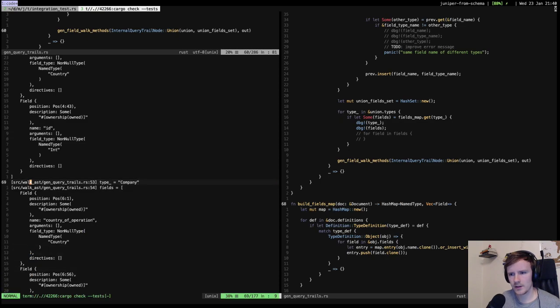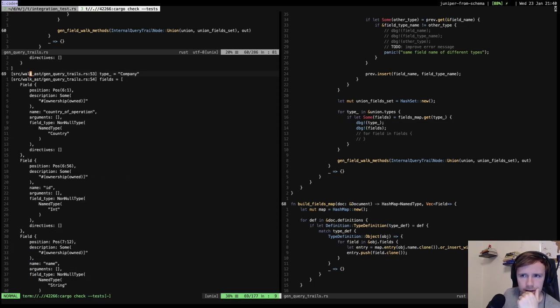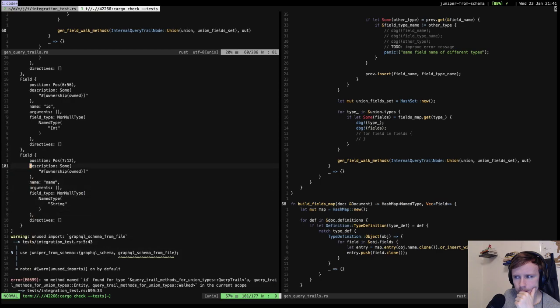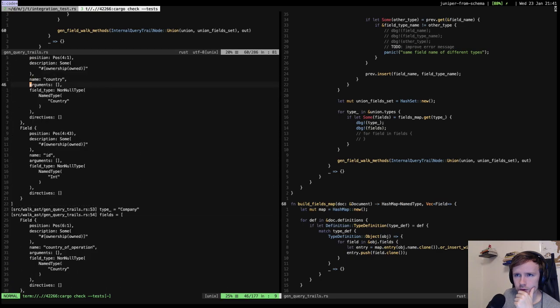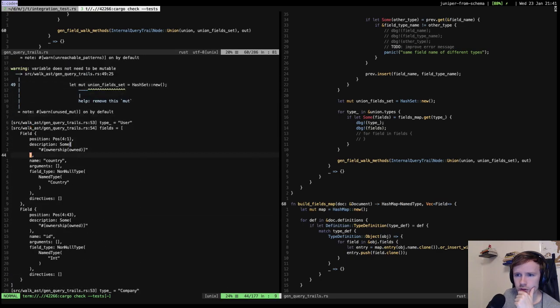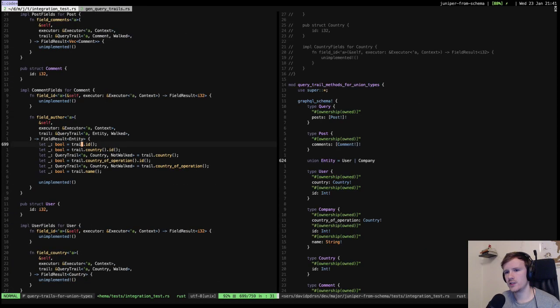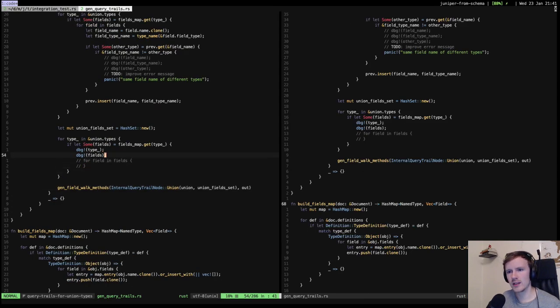So we have the company, and then we have a country of operation field, an ID field, a name, a user, has a country and an ID. If we just check, user has country and ID, company has country of operation, ID and name. So that is working. We basically need to insert these into our hash set.